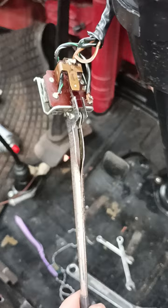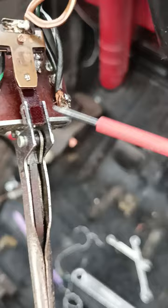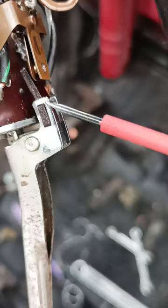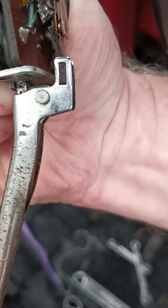Hi guys, I just thought I'd show you this quick fix I've done the other day. I got the flash work here and everything was working fine, but today I came to it and it's not working at all. So I took it apart and as you can see just here, there is a break in the actual support — you can physically see it splits there, so no matter how much I try to click it to connect it, it just won't work.